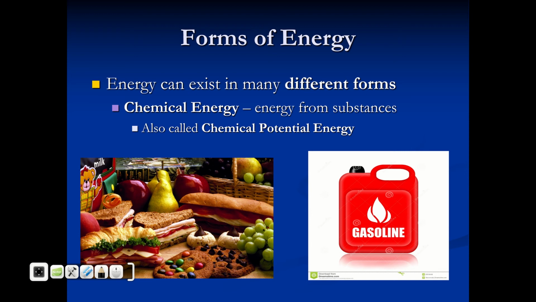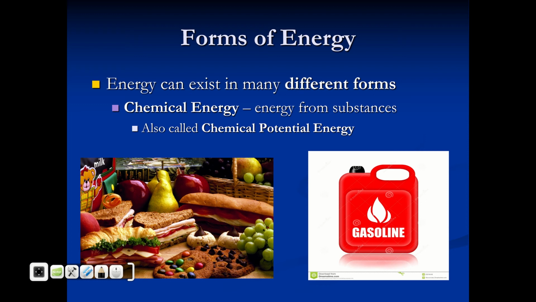So foods contain chemical energy. That's why I have the picture there. All foods have some sort of chemical energy. How do we know? Well, if you eat that food, it's giving you energy to hopefully continue to do stuff, to continue to, in a way, live, to do the functions that your body needs to do.